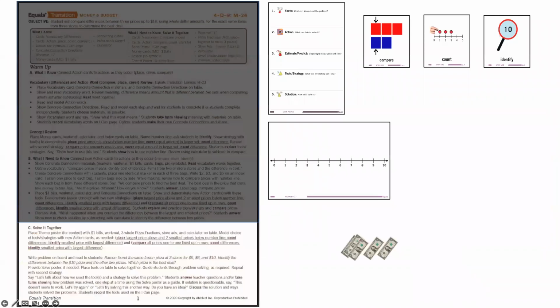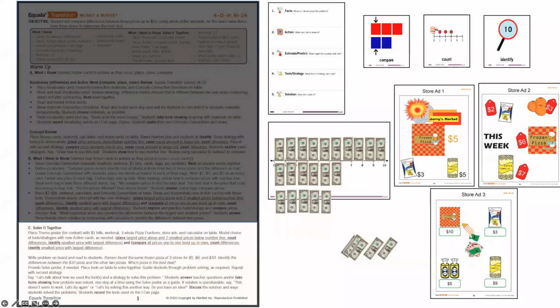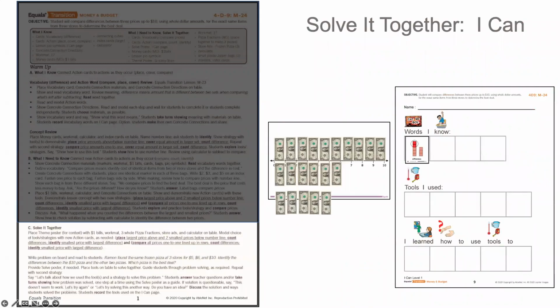After the problem is read aloud, the solve poster and the listed materials are used to work as a group to solve the problem. Guide students as needed through the solve poster steps and strategies. This activity is a time for students to show what they know about the tools and strategies that have been introduced and taught in previous lessons. Be sure to give students time to try out each listed strategy. After the problem is solved, the I Can page and corresponding pick symbols are used for students to show what they know about the tool and strategies from the lesson.